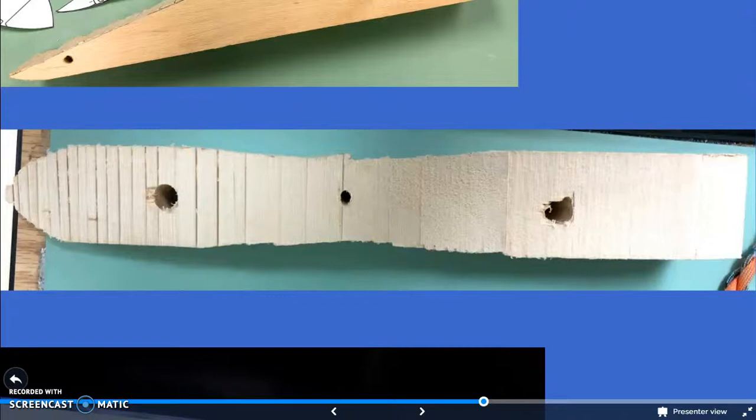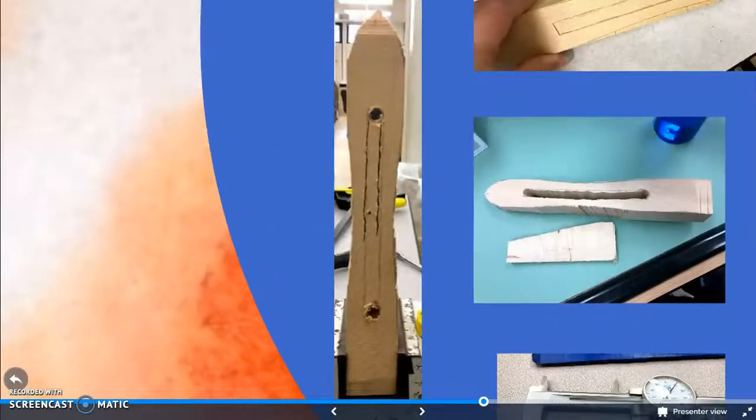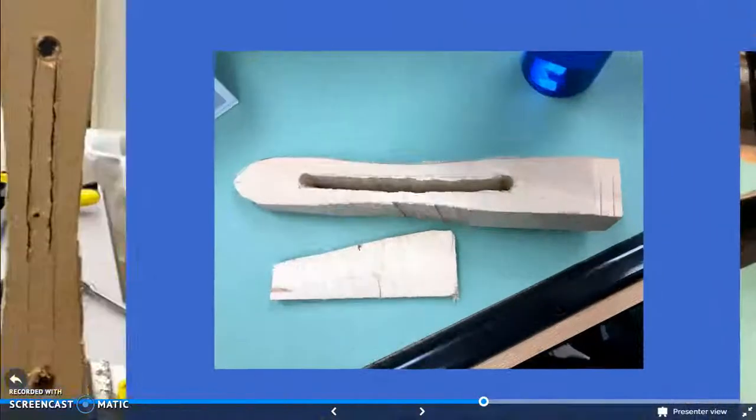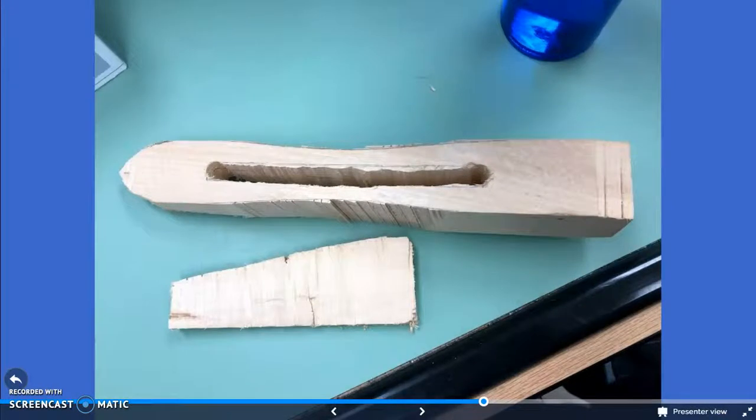So this included drilling starting holes with the hand drill and then using the coping saw to cut out the shape. As you can see, this is progress with the coping saw, and that's why those holes would be there. That way I could run the saw blade through there and then by hand cut it out. This is finally all done with the coping saw. That piece of wood is officially my favorite piece of wood on earth because that was a pain in the butt to get out.